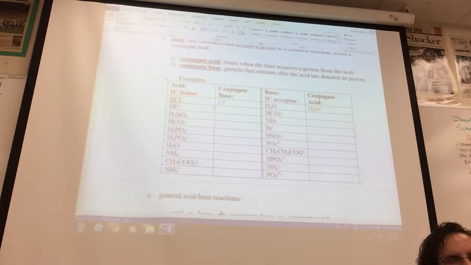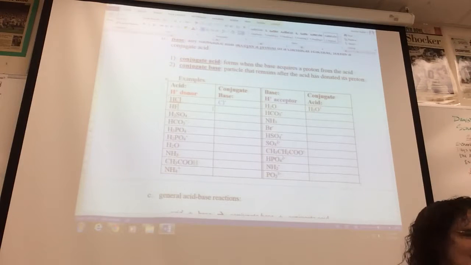I wouldn't use the term melt, but it probably would react with it. Let me write up a reaction. We'll take a look at that once you understand acids and bases, in the second half. That's a good question. I like it.